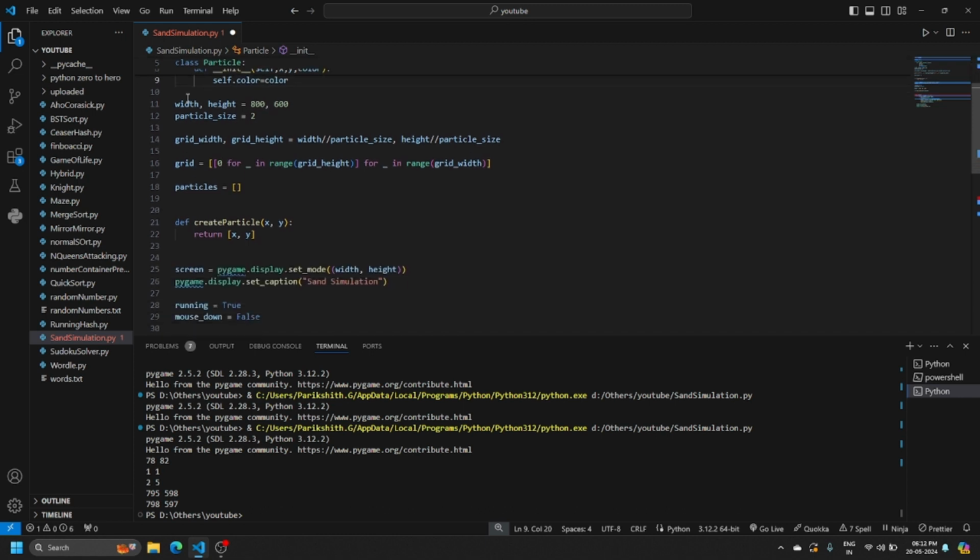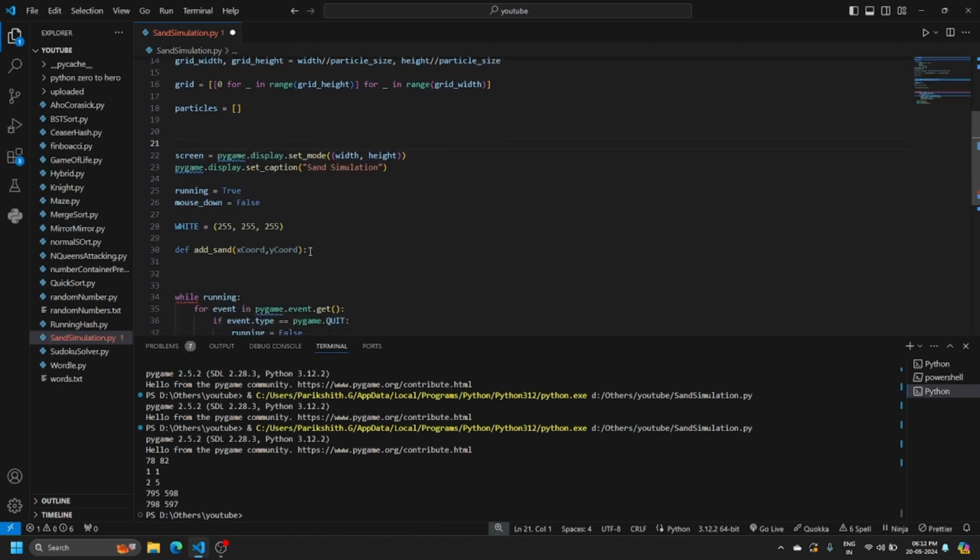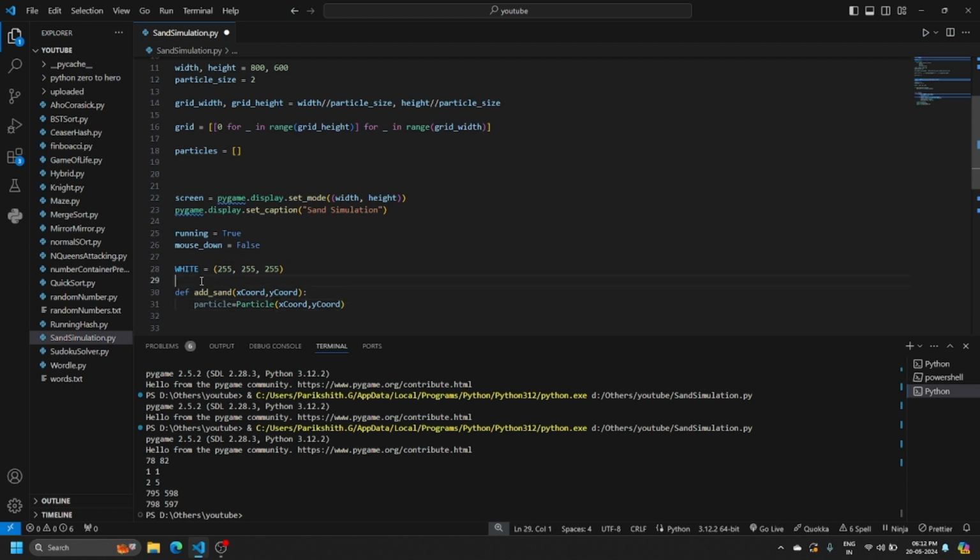I think we can directly remove this because we'll not use that. We are directly creating a sand particle, so there's no need for it. Now just create a particle which has x coordinate, y coordinate, and we will declare our color over here.